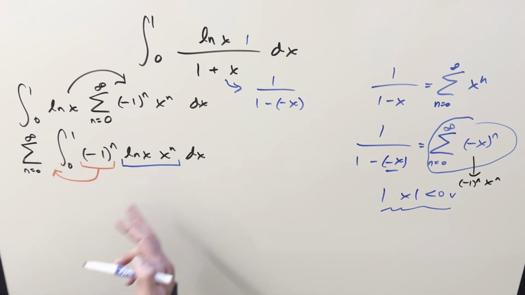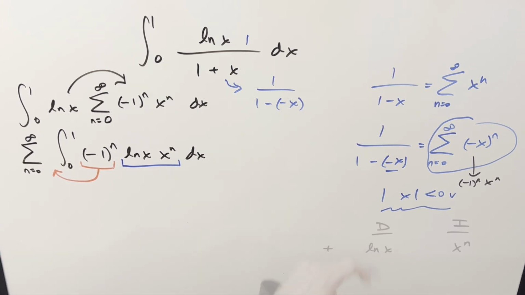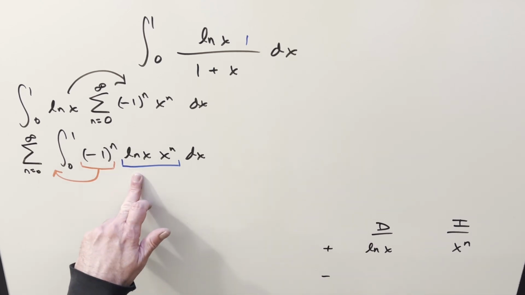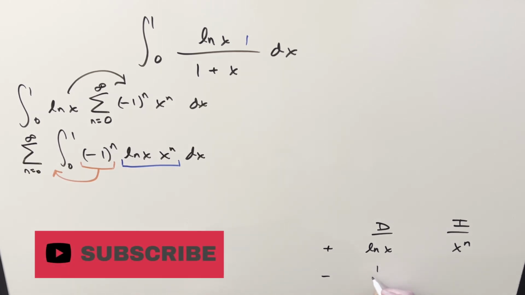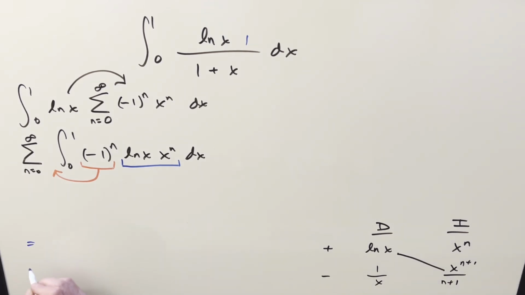The only thing is that's probably too similar to what we did in the last video, and I'm looking for a different method. So in order to do that, let's do integration by parts on this. For integration by parts, let's use the DI method over here to the right, where we'll differentiate ln x and integrate x to the n. Differentiating, we just get 1 over x. Integrating, we get x to the n plus 1 over n plus 1. I could keep going, but I'm going to stop right here. We'll have part of our solution on the diagonal, and I'll evaluate this separately before I plug it back into the integral.